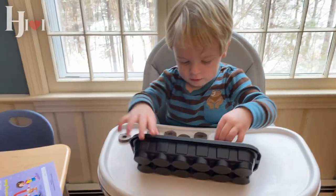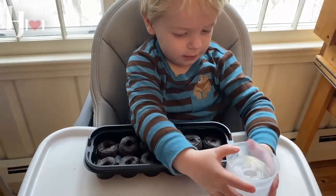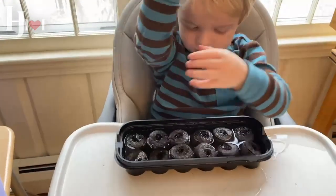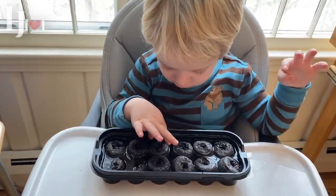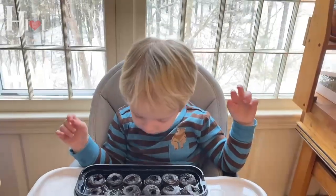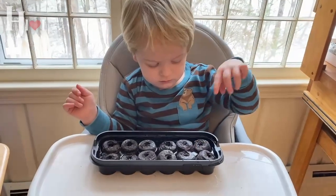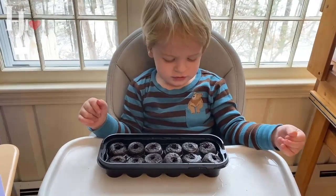What happens is these seed pods, when you add water to the peat, they grow. A really interesting thing here is that he's already realized from other experiments we've done that hot water reacts differently with things than cold water. We actually put some cold water in here and it wasn't working as well — the directions say warm water. So it's fun to try it with them. When we put the warm water in there, you'll hear him saying over and over again, 'hot, hot, hot,' like he's really thinking that this warm water makes it happen faster.